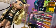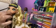So, of course, her pretty details. She has a few spots here and there. Her lips are a little... Let me see her eye makeup. I never got to check it really carefully because she was always in her box. I ordered her off of Walmart, so I didn't know how she was going to look, and I didn't get to pick her in any store, which is fine. Other than that, she's quite perfect. Besides the hair, we're going to get to that in a minute.